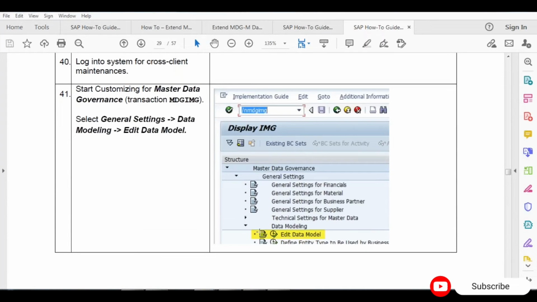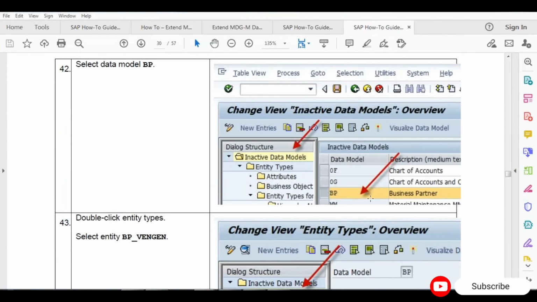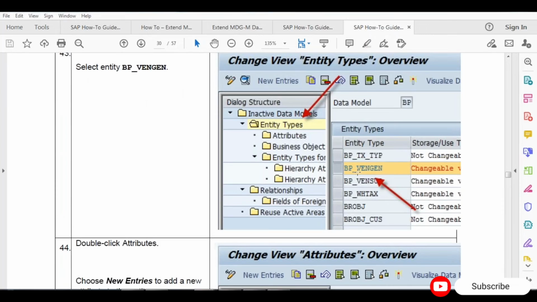Here, go to edit data model, business partner, and BP underscore Vengeance. BP underscore Vengeance is the vendor general data. Similarly, for customer, it is BP underscore CUSGEN.